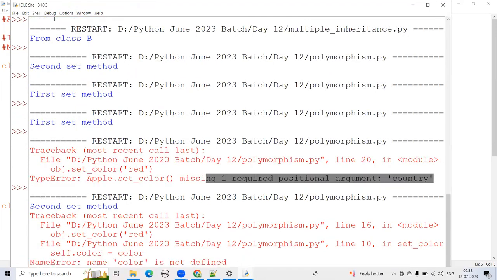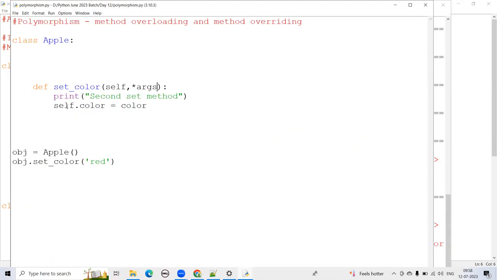Name color is not defined, so you have to change this. You have to use args. In this, let's say args will be a tuple. So we store the information in, let's say, params, and we store these args. Then you have to know what the parameters can be.